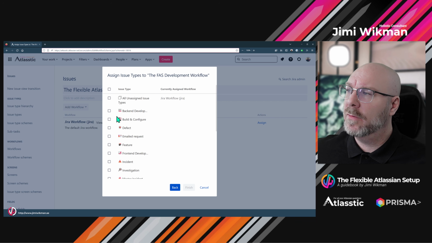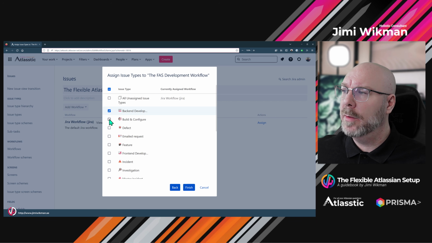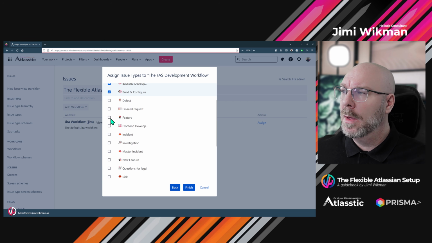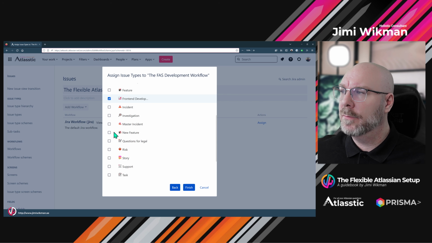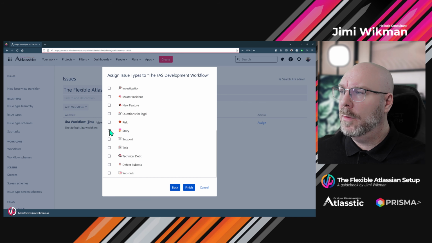We're going to have this one for backend development, build and configure, and we're not going to use it for defect, and we're not going to use it for feature, and we're not front end, incident, no, not incident either, sorry. And we want to have it for story, and that's it.